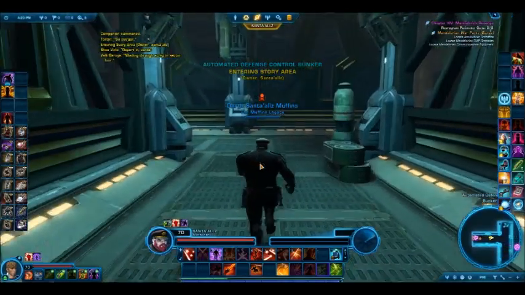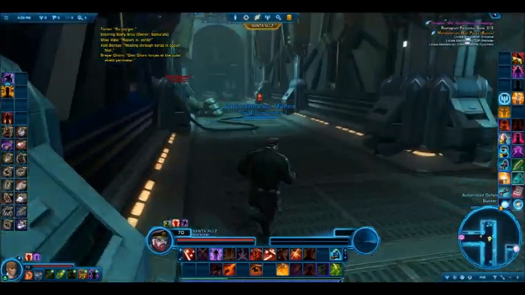Report in, Verda. Waiting through scrap in Sector 4. Clan Chorn forces at the outer shield perimeter.